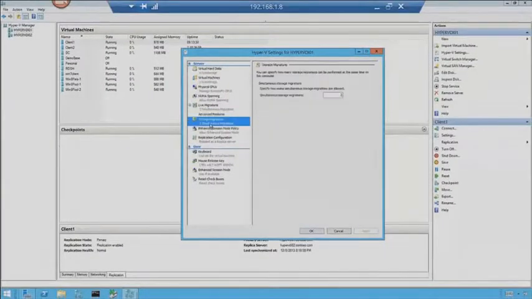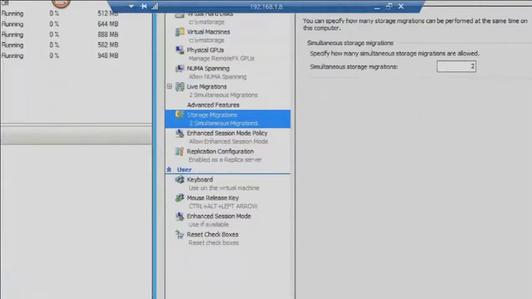In the same area, before we jump out and look at Active Directory Users and Computers, storage migration. So this one, be a little more careful here. How many storage migrations can occur from this host to another host at one time? I would say this is more based on the I/O of the server. How many simultaneous migrations can occur? I would probably leave this at 2, unless you know just what you're dealing with as far as bandwidth is concerned.